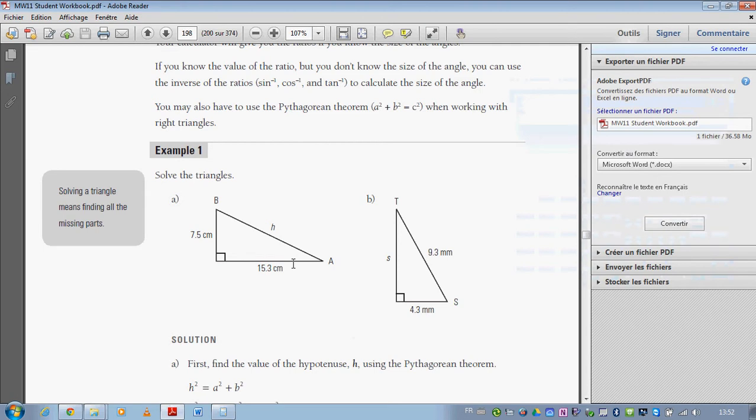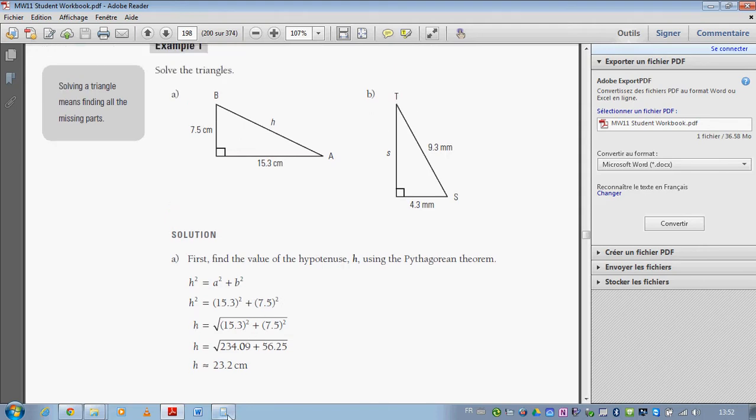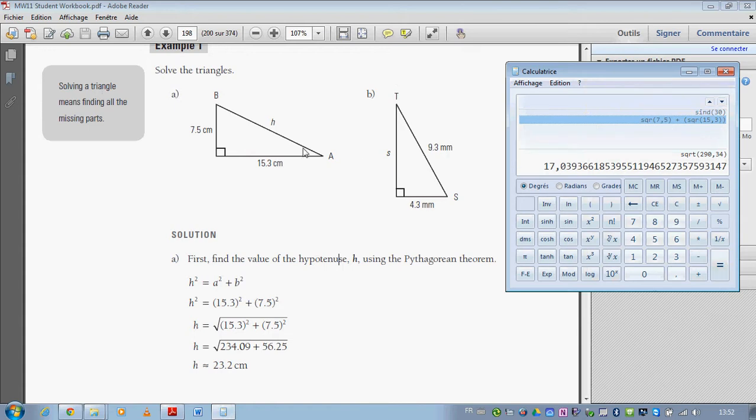Let's check. They actually got a bizarre value here, unless I did it wrong. Pretty sure I didn't. Did I square? This is the thing with using these weird calculators, so I'm going to try this again. 7.5 squared is 56.25, plus 15.3 squared. I'm getting a total of 290.34, and the square root of that does give me 17.0393. So although your workbook seems to have written it outright, when they go to get the square root of that, they get a completely different value.